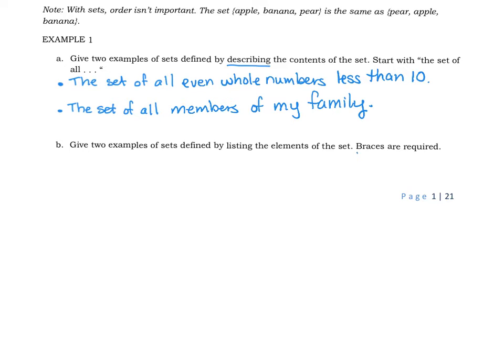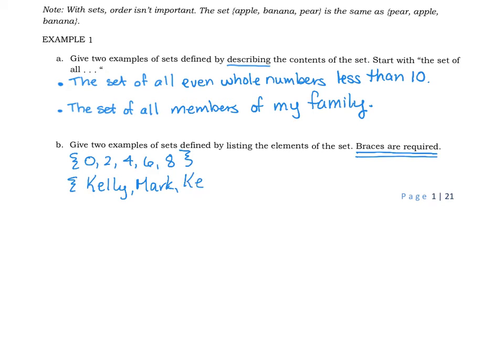Braces are required. Remember, this is extremely important, especially on a test or a quiz. So I actually chose some examples in A that would be easy for me to list. So the set of all even whole numbers less than 10. Remember, we start with 0, 2, 4, 6, 8, and since we said less than 10, we're going to stop right there.